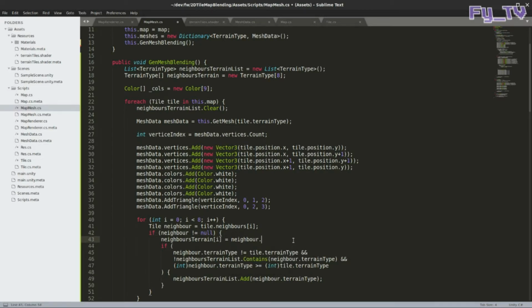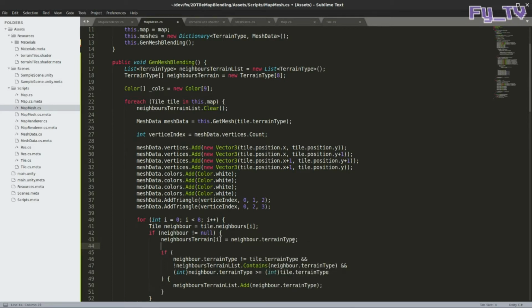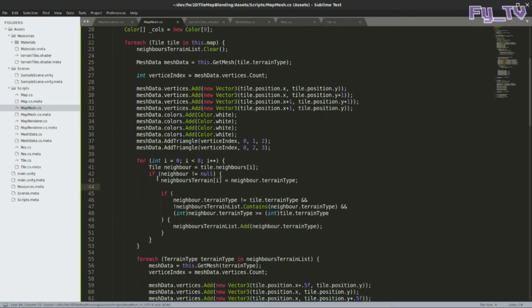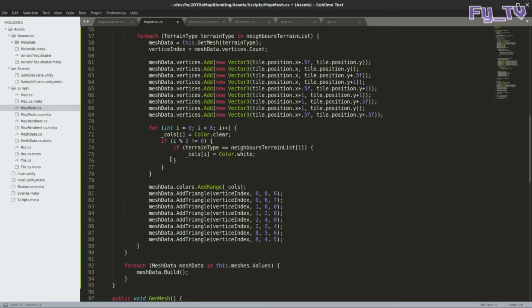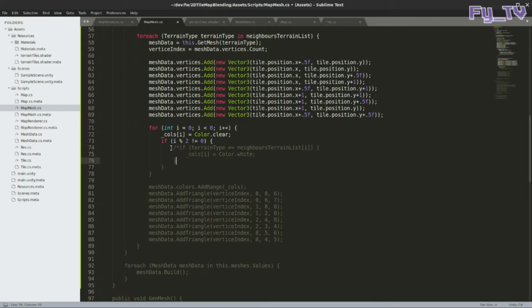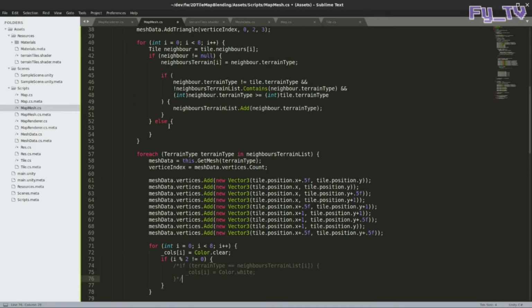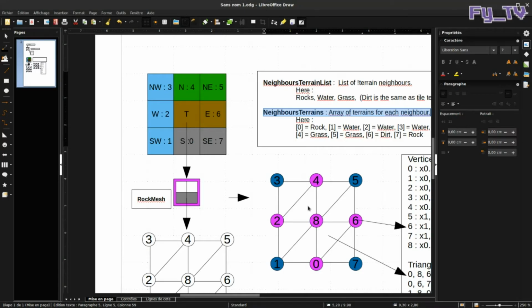Dot, right? But what do we do if neighbor is null? I will explain this later, but let's comment this for now. So what do we do if neighbor is null, right?